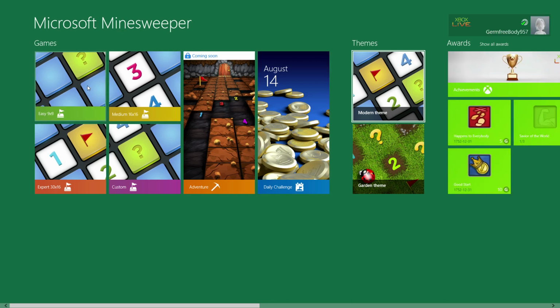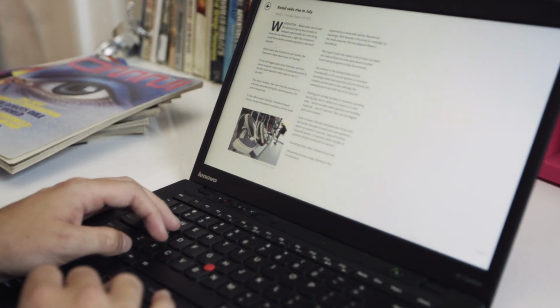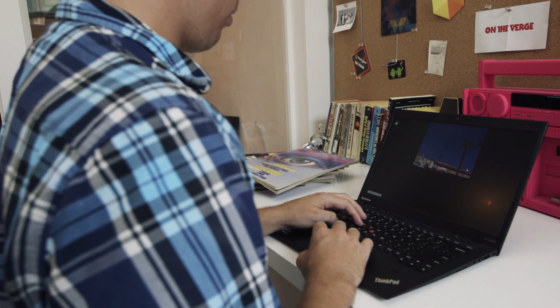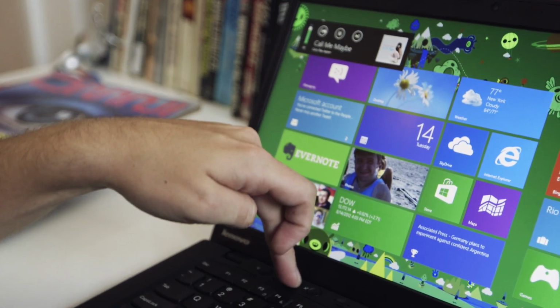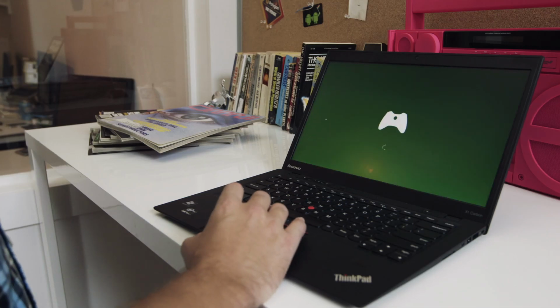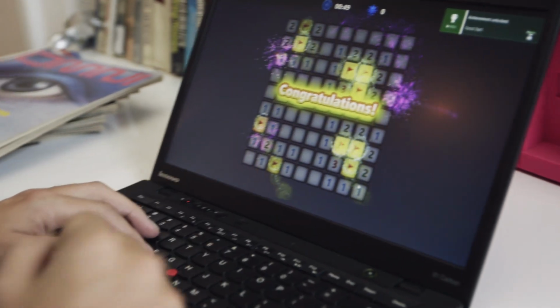But that's it. That's the final version of Windows 8 that's going to be available to consumers on October 26th. Even if you can access and download it now, I don't really recommend it just because driver support and apps are still kind of lagging far behind where they need to be, but 2 months should be plenty of time for all that to get sorted out.